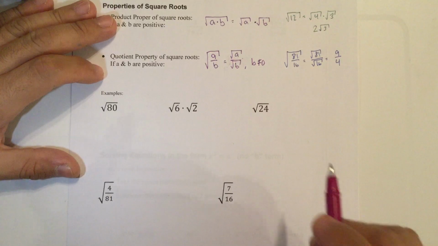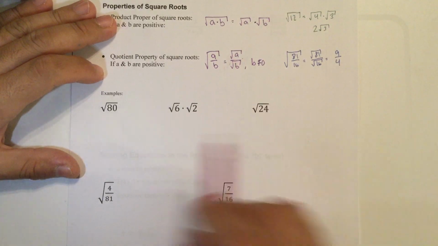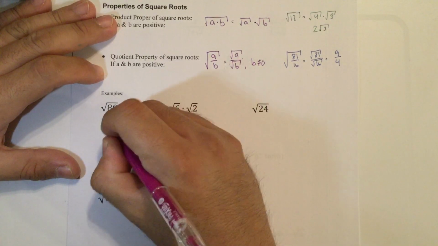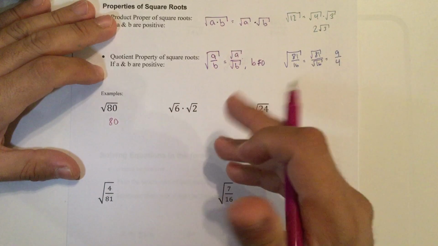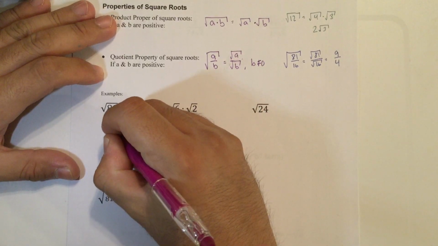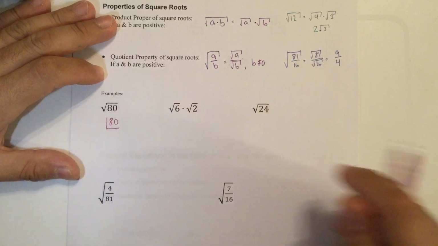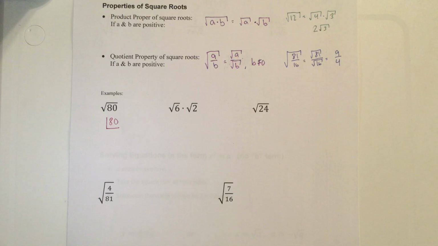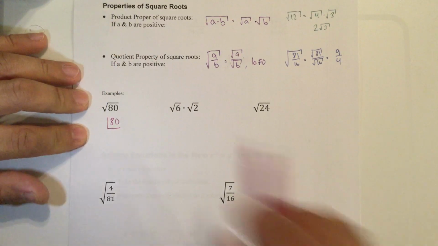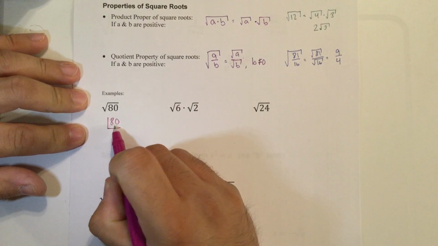The first thing I do is I take the 80 and I write it. And then I do an upside down division bar or division sign, right? The division sign upside down like that, okay? And then I look for a prime factor that fits into 80. Preferably I want it to be as small as possible, so that it gets easy, right? The smallest prime number that goes into 80 is 2.